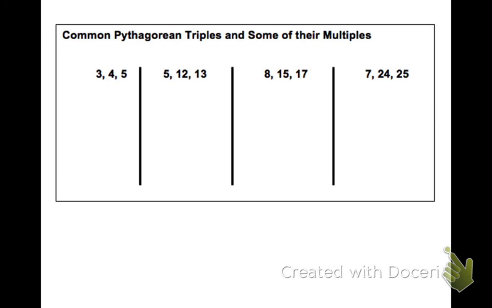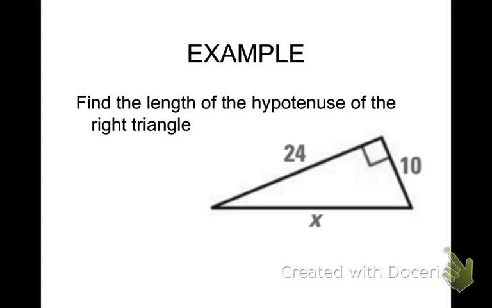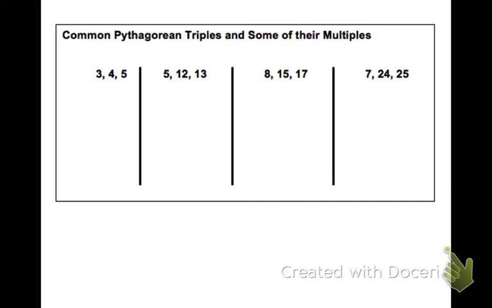Okay, so we've got all our different sets of Pythagorean triples. 3, 4, 5, right? Because if I do 3 squared plus 4 squared, that would be 9 plus 16, which is 25. The square root of 25 is 5. So 3, 4, 5 would be 3 side lengths of a right triangle that are all integers. If I double that, then I would have 6, 8, 10, which is in that 3, 4, 5 family. If I tripled it, I would have 9, 12, 15. If I multiplied by 4, I would have 12, 16, 20, and so forth. Put dot, dot, dot going down.